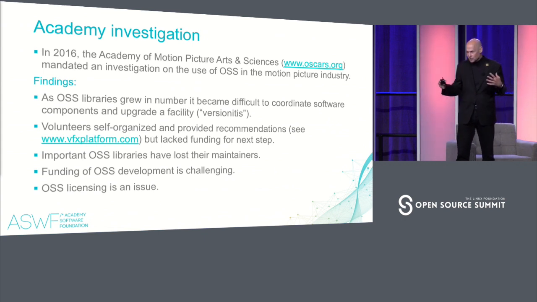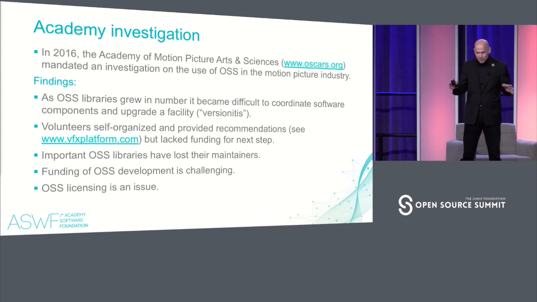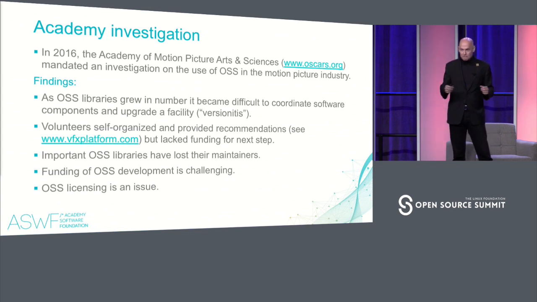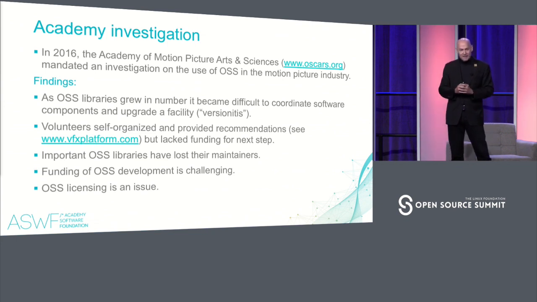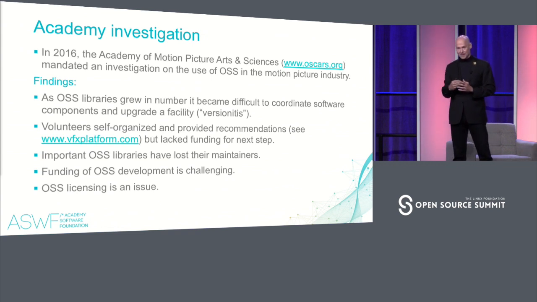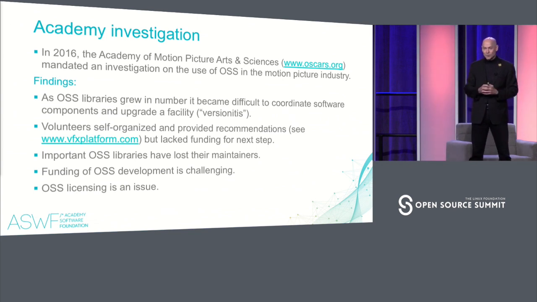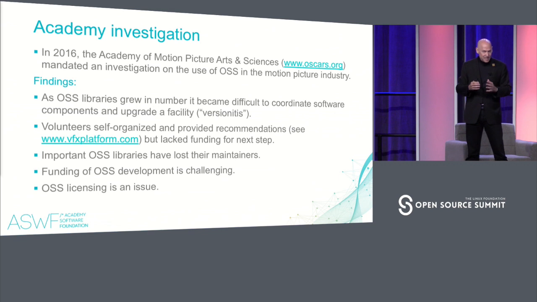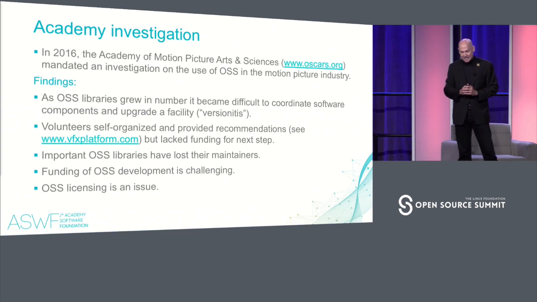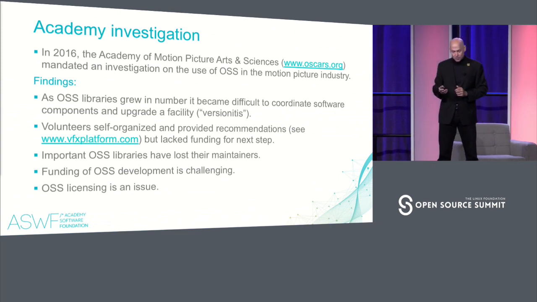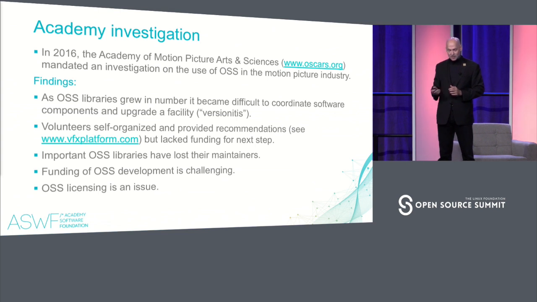Rob Brito from Lucasfilm had the understanding that the Academy could do something to help the open source community, so the investigation went on for two years. There were CTOs and directors of technology involved in movie making — in animation studios and VFX studios — that got together around the same table and started discussing software and how to improve the development of open source. At the beginning, we thought open source is grassroots motivated and there wasn't much we could do. But as we proceeded, we invited Jim and Mike Dolan from the Linux Foundation to witness what we were doing.